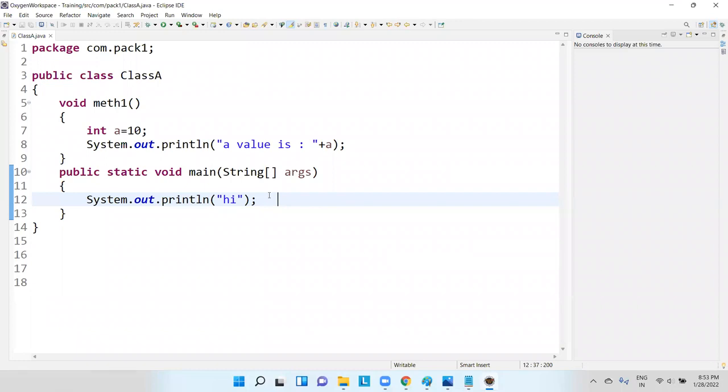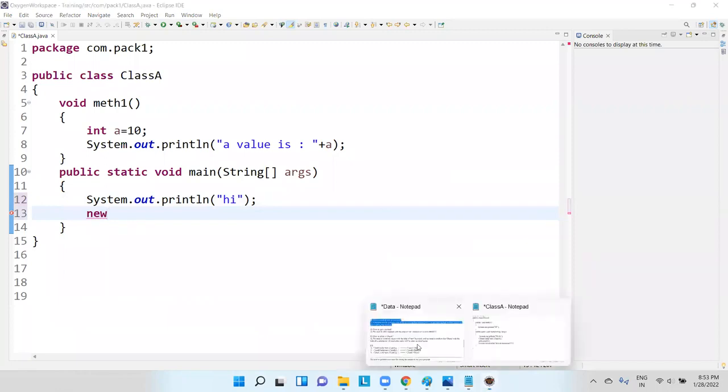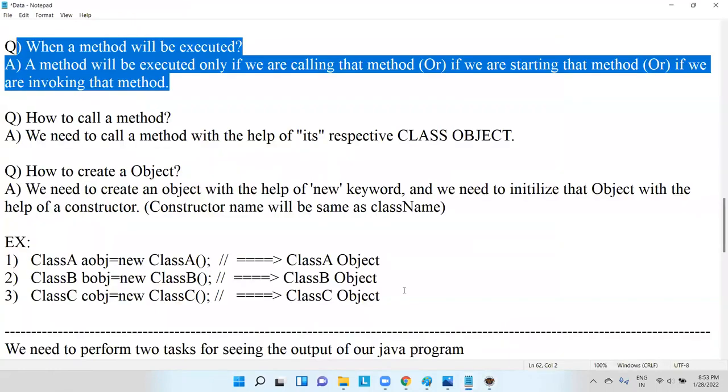That's it. Now, how to create an object? We need to create an object with the help of the new keyword. After creating an object with the new keyword, what I need to do?